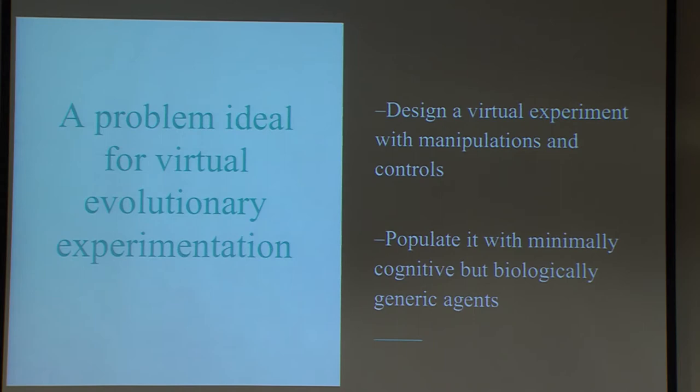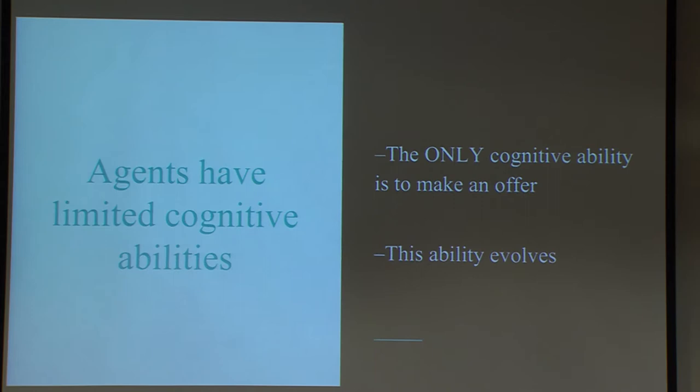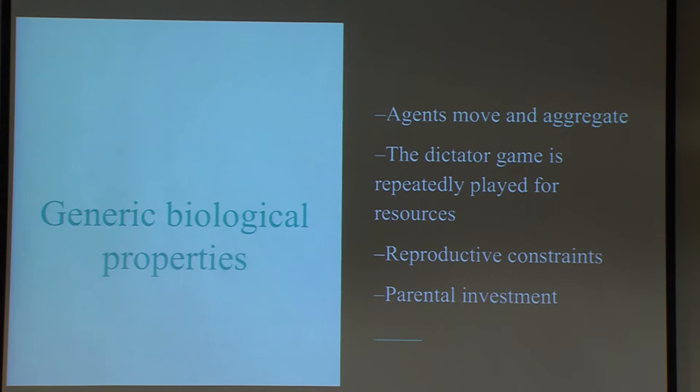So one approach to doing this is to develop an experiment and use the payoffs from the game in an agent-based model to select on the behavior of sharing. One of the things we can take away from these experiments is that they're done under anonymity. There's usually no information available about the people participating in these experiments. So we can start by modeling our agents as having no cognitive abilities whatsoever, except for being able to decide whether to share or not.